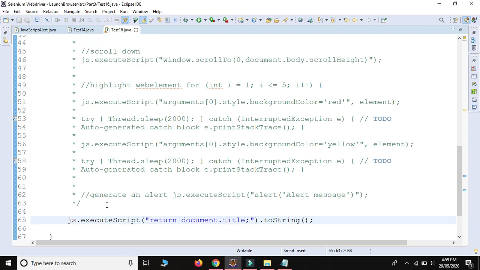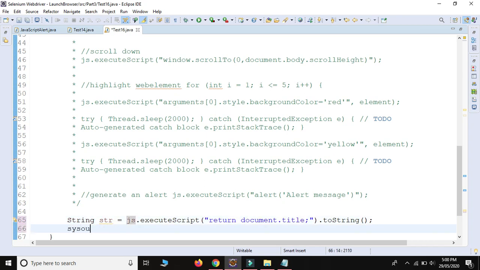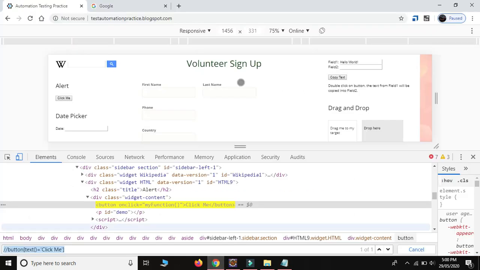So I will store this title in the string format. String str, this is the title, and I will print the title, System.out.println, title of web page is, and then this str reference variable. Control Shift F and Control save. So it will take the title of the web page, and title of the web page is this one, automation testing practice.